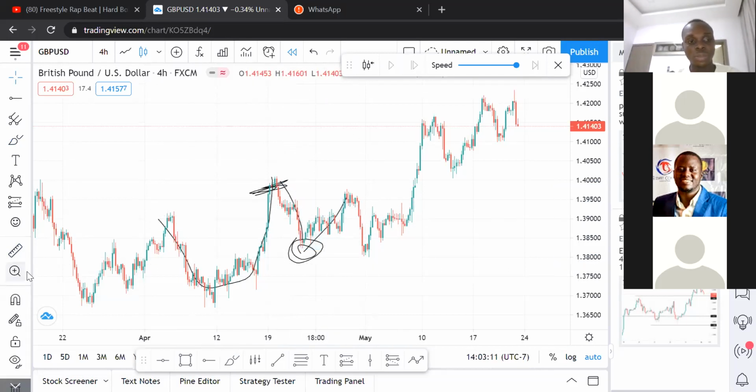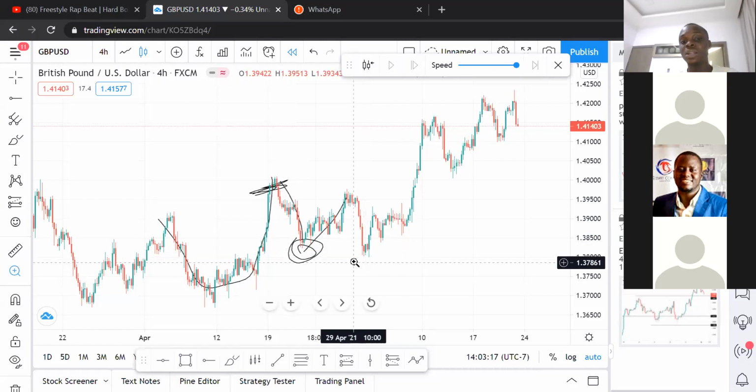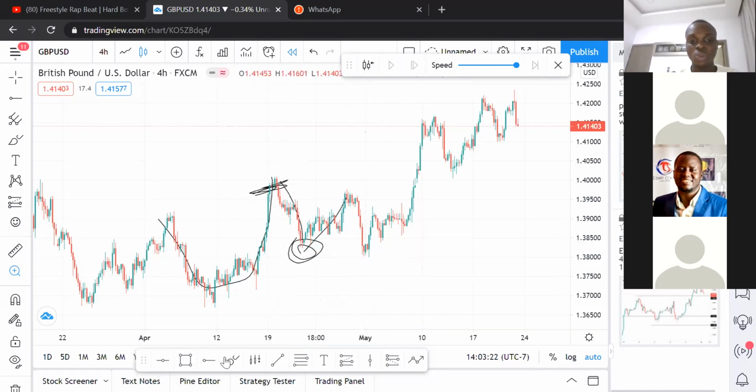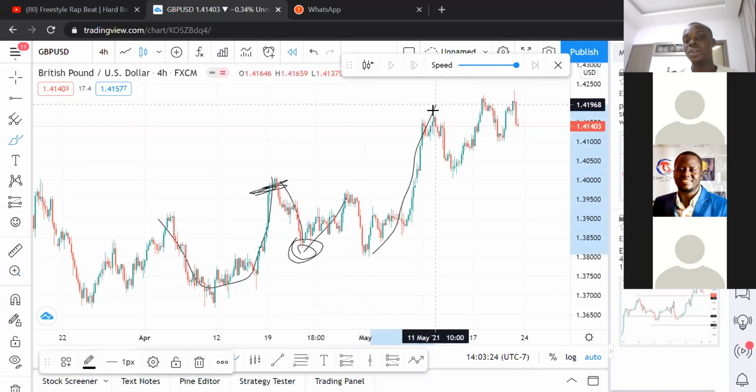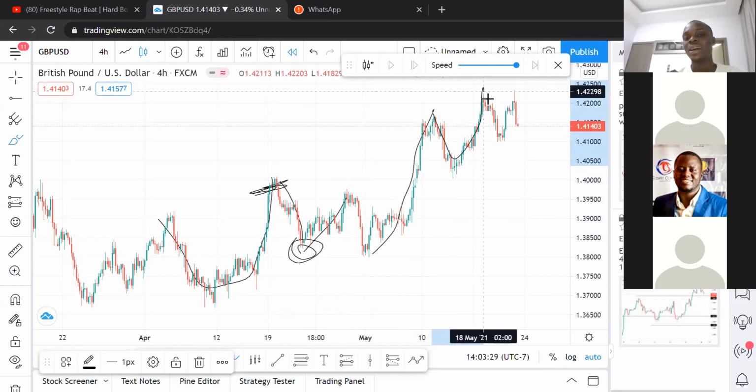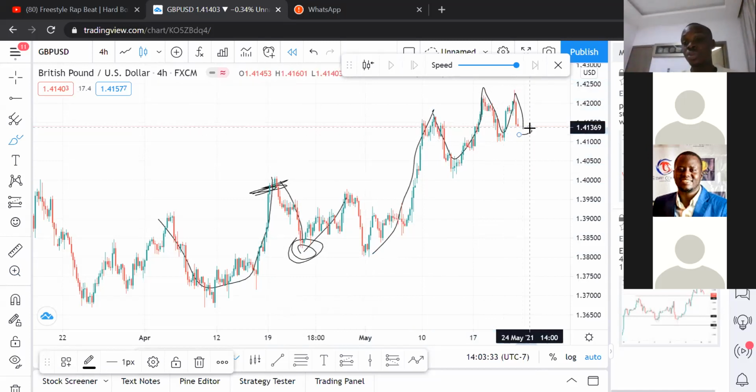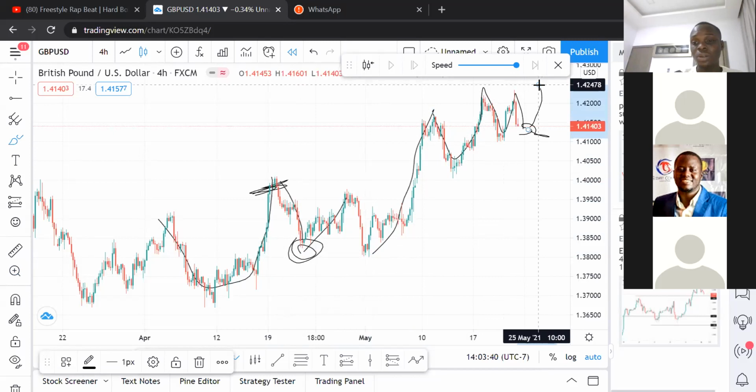Okay, maybe the sellers push the market down from a new higher low. Now a new higher low, since you have identified the market as an uptrend, you take your buy. Then boom, the market went straight up again to form a higher high, then higher low, higher high, higher low, higher high, higher low. Now at this point, when the market opens on Monday, probably you should be expecting to take a buy back up. That is how higher highs and higher lows work.